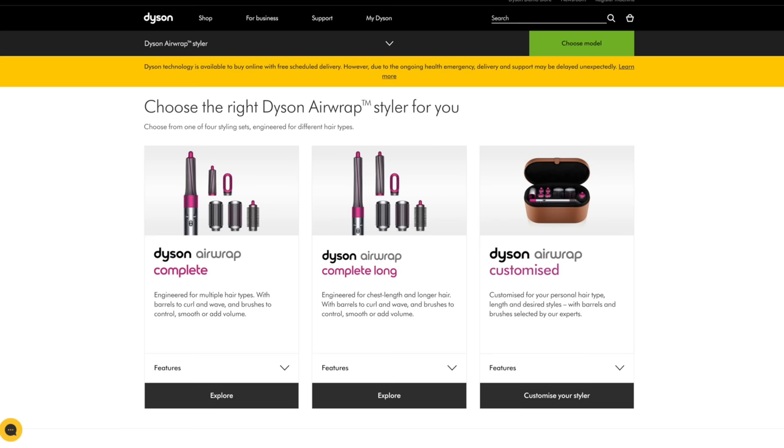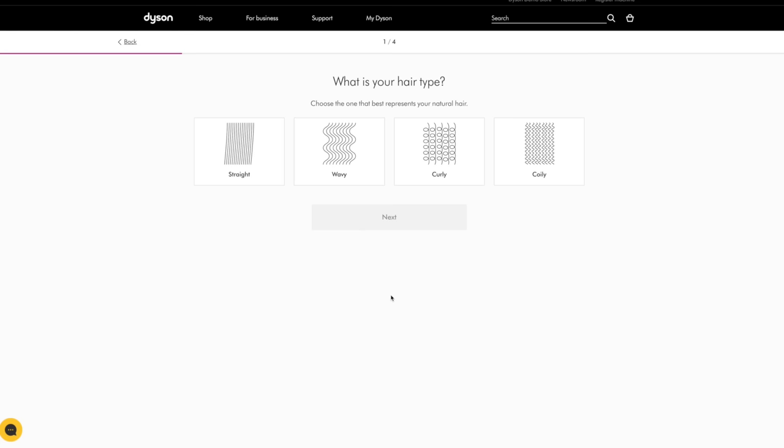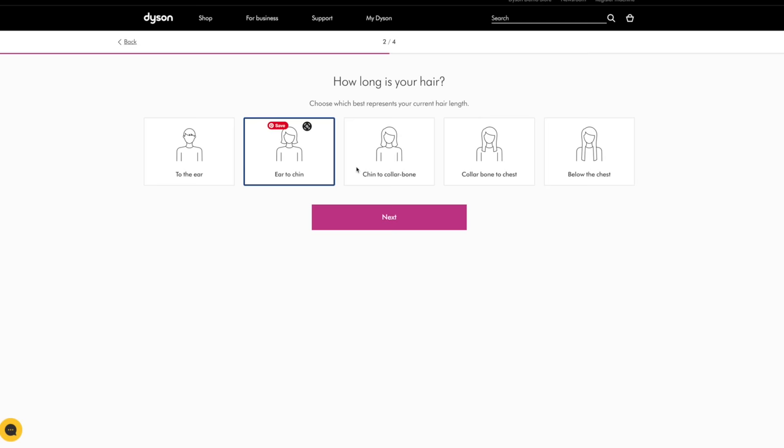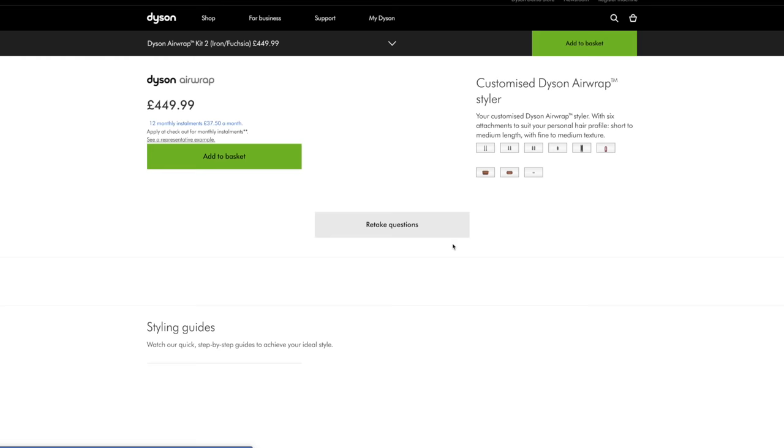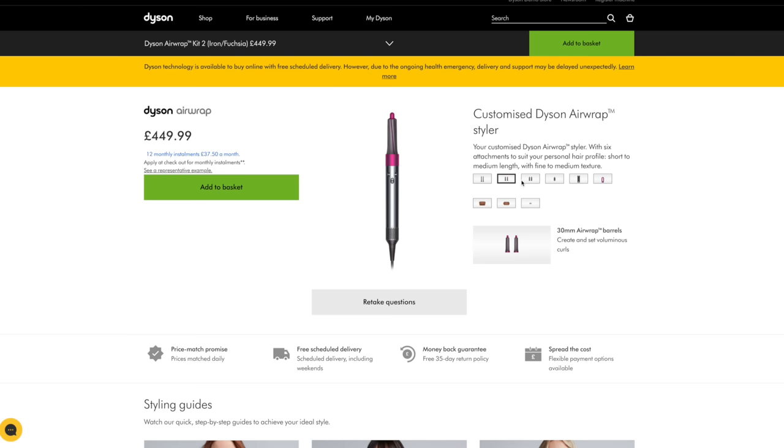They've got a questionnaire where you can customize your own Dyson Airwrap, which I think is amazing. You put in your hair length, your hair texture, your hair type, and it customizes a whole Dyson Airwrap kit for you. So I'm going to show you the one that I got, and it's literally perfect for my hair.